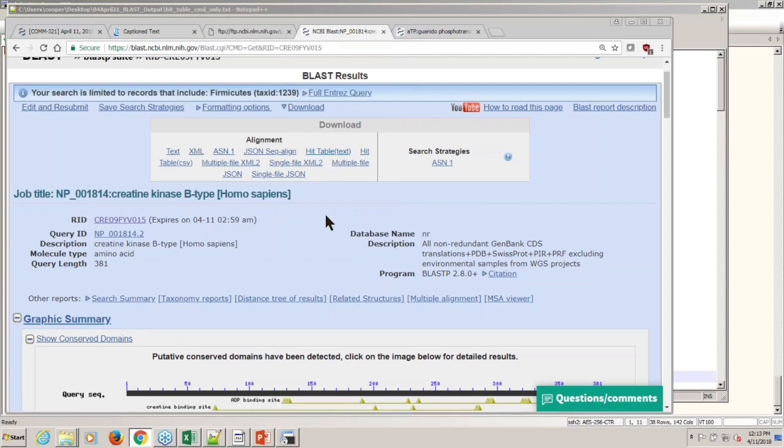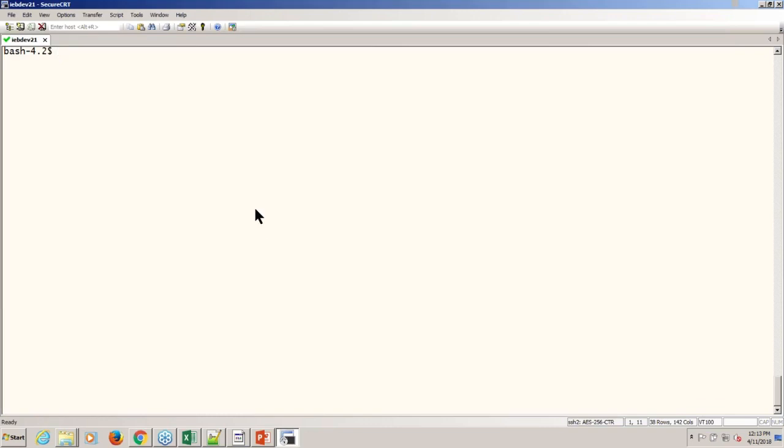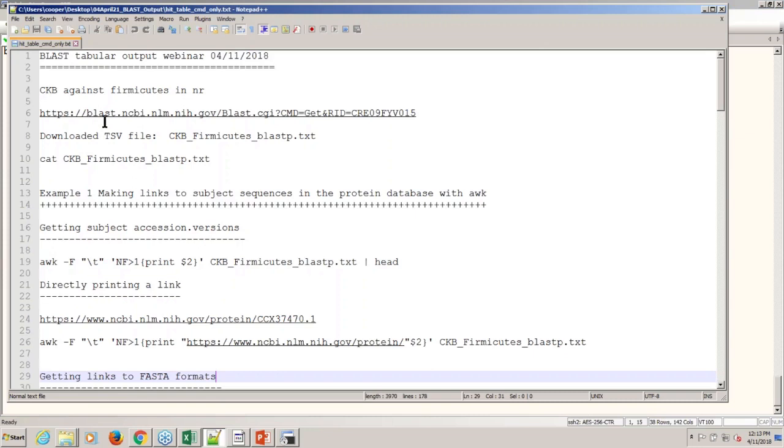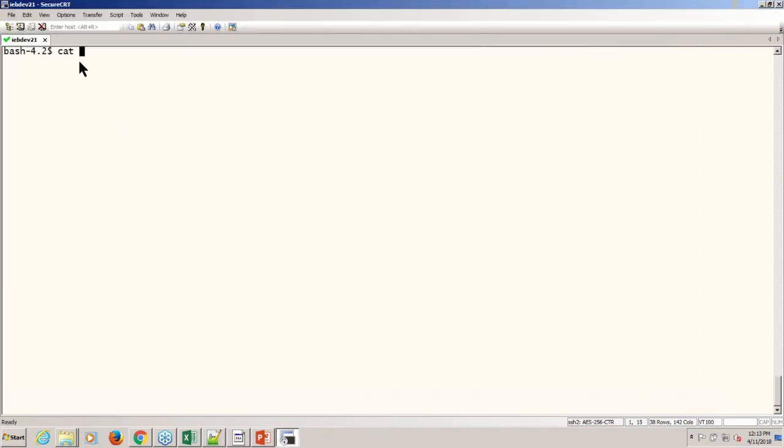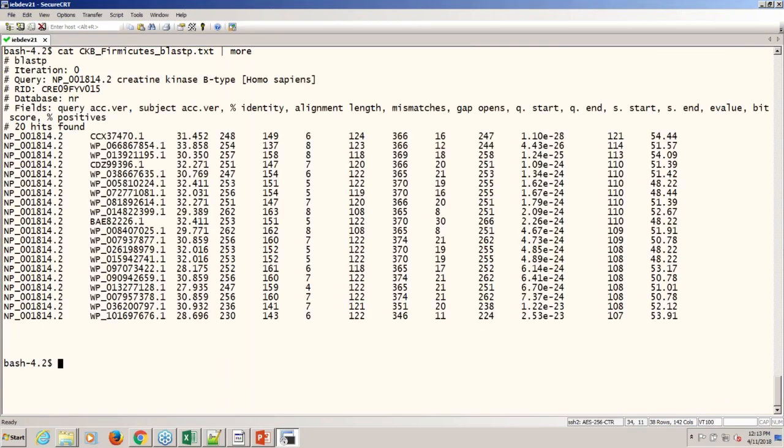Okay. So first thing let's do, I'm going to go over to the command prompt now. Let's go ahead and take a look at what this looks like. So I'm just going to use a real simple Unix command to do that. And actually, just so I don't have to type because I'm a poor typist, I'll go ahead and just copy paste this. So that's just going to dump that to the screen. Copy that, paste it in. And in case it gets long, I'm just going to pipe it into the Unix program more. So here is what the hit table looks like.